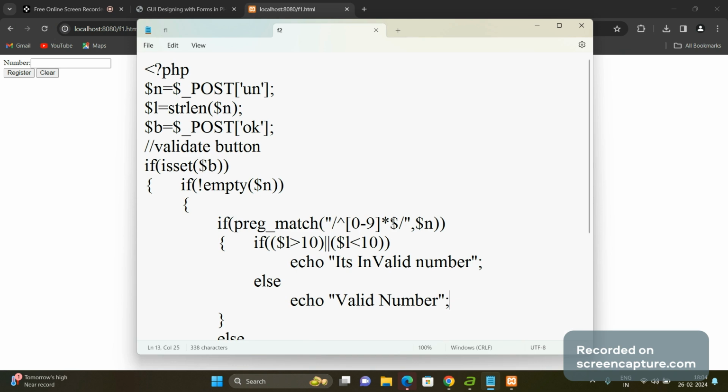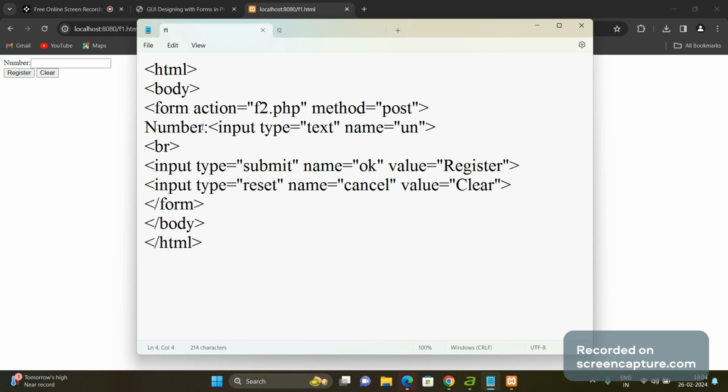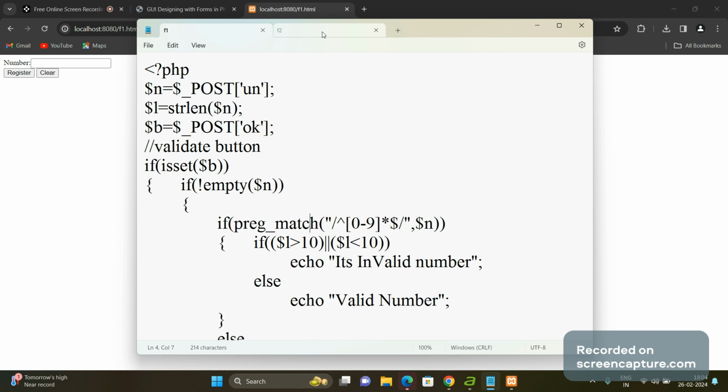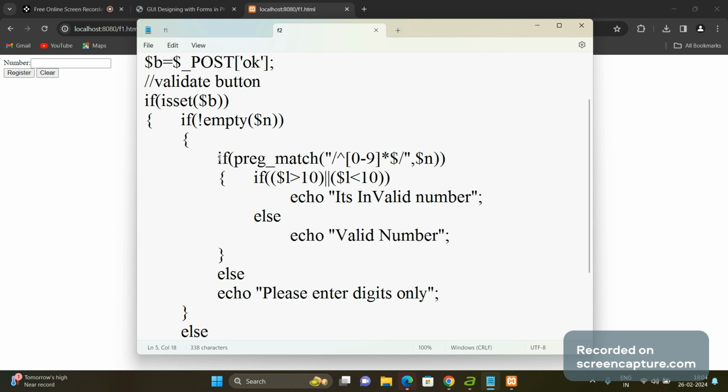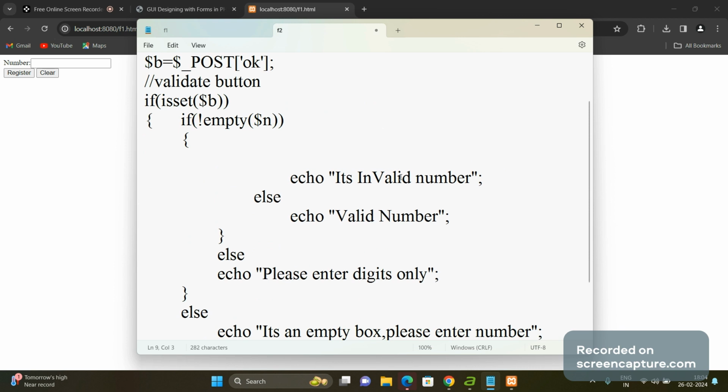Now suppose we have an email field, and we know that for email validation, the email should have the dot operator and the at-the-rate symbol. So we have to check the email id, and there is a ready-made function for validating email. We just write if not filter_var.